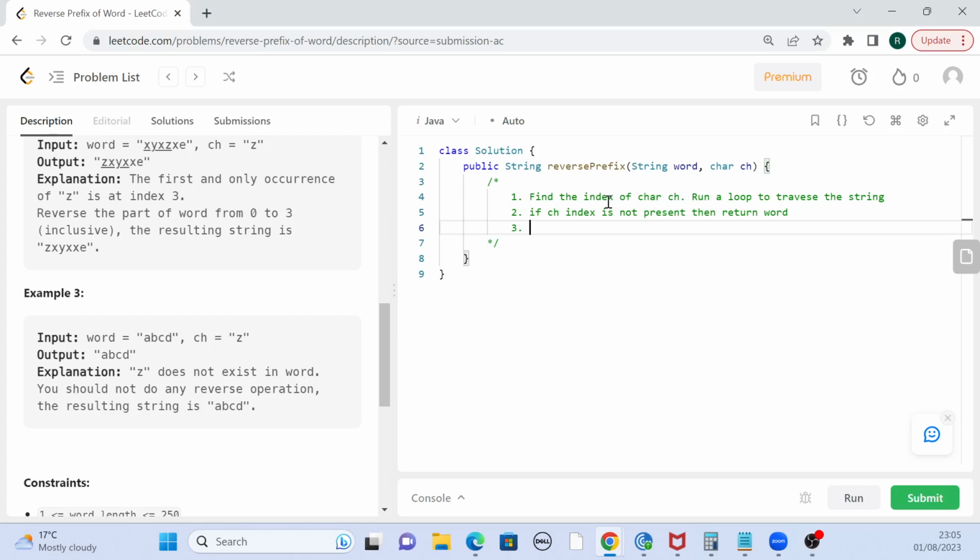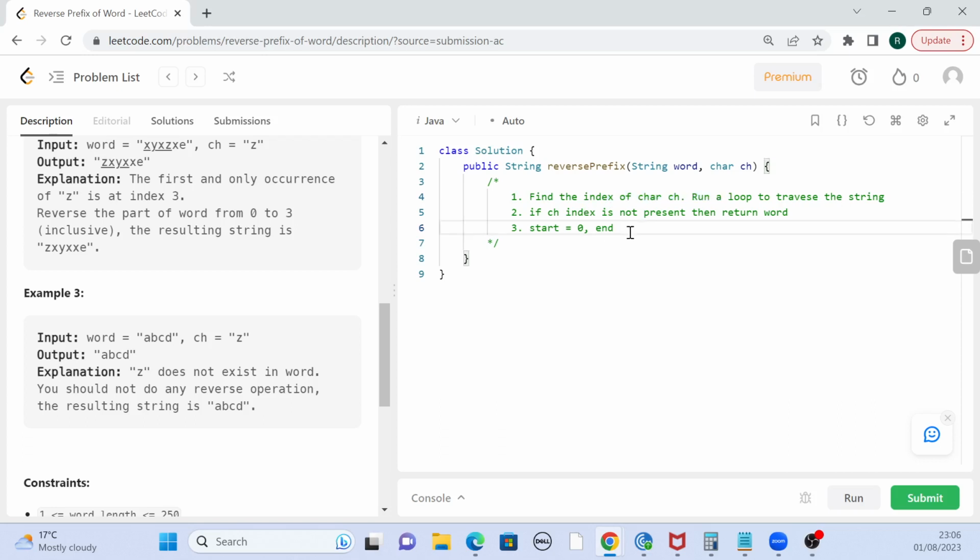In this step, we know the portion of the word that we want to reverse. The starting index from where we want to start reversing is 0, because my string is a zero-indexed string. We also know the ending of the portion of the word that we want to reverse, so after the first step we know the value of end.